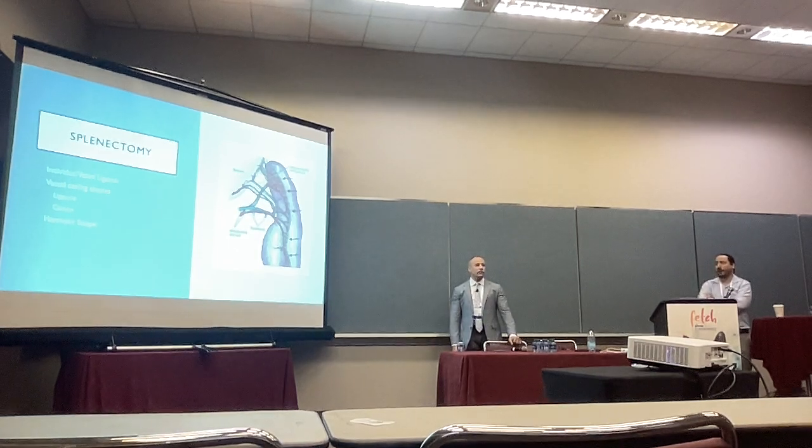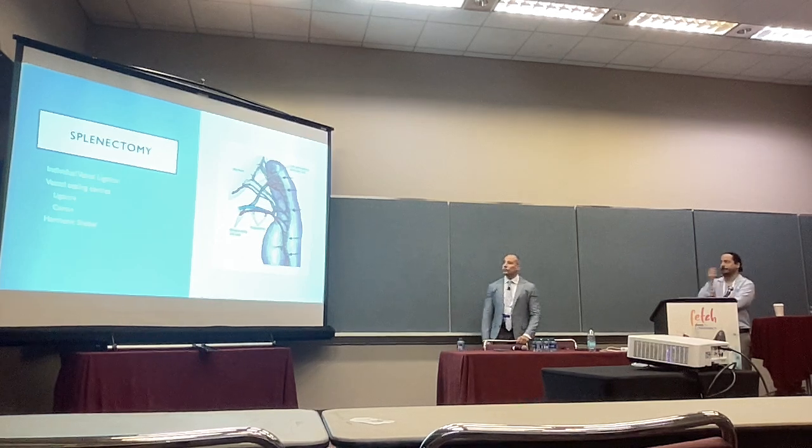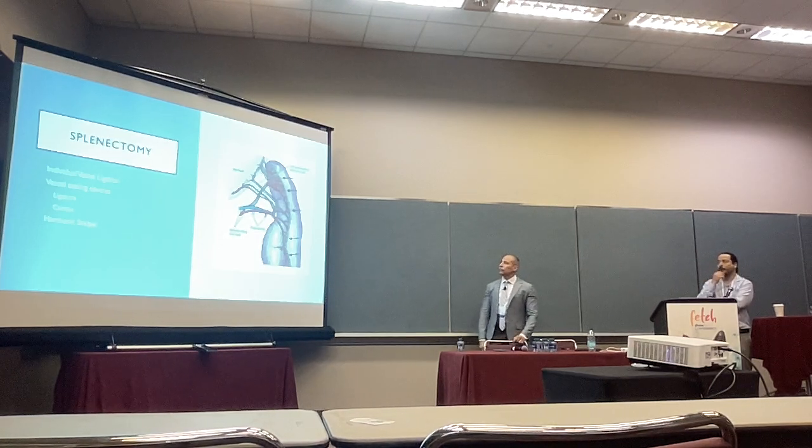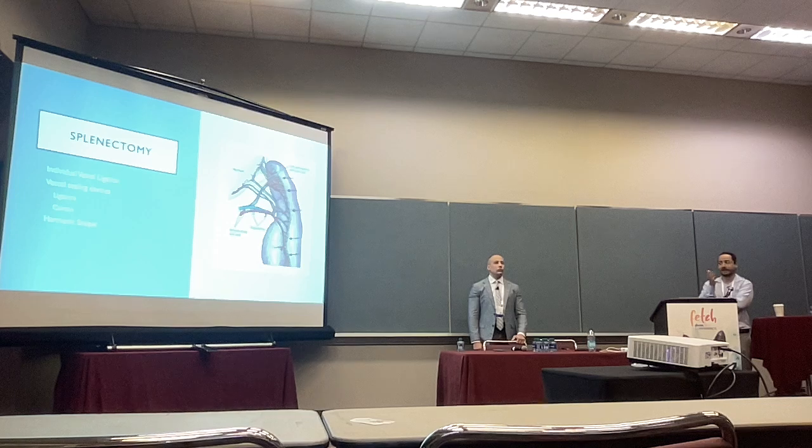Now, if you don't have that, you can individually ligate them, and it takes a lot of time if you're going up by the hilus. So that's not the most efficient way, but it's the most hemostatic way to do it. I would tell you that if it's bleeding and you don't have a vessel sealer, it's better to just clamp the vessels first, get the spleen out to stop the bleeding, and then start ligating things. That way you don't have to panic, because you've got the bleeding stopped at least.